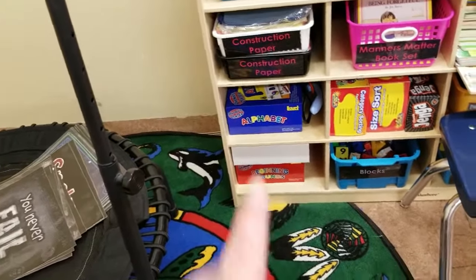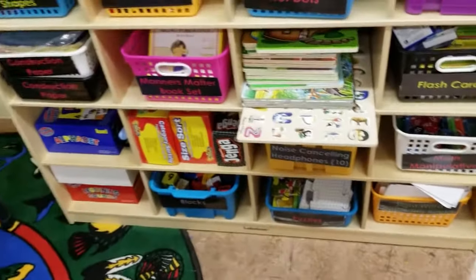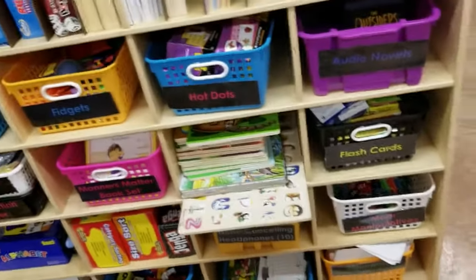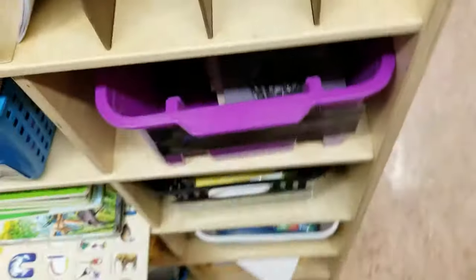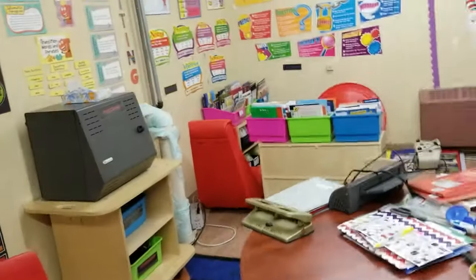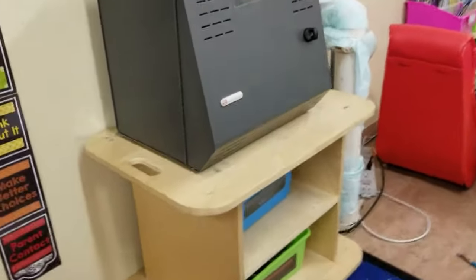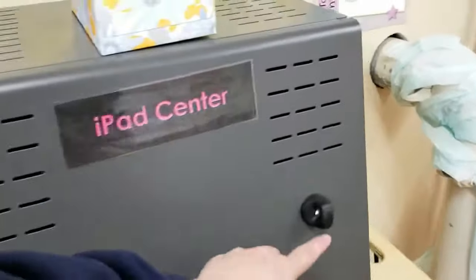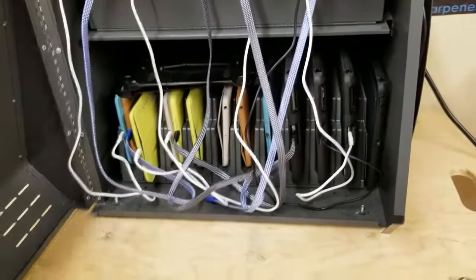Blocks, phonics stuff, math manipulatives, puzzles, our noise cancelling headphones, more puzzles, some high school stuff, audiobooks for The Outsiders, Island of the Blue Dolphins, The Giver, and Touching Spirit Bear. I think we also have audiobooks for a couple of other novels but they're over there with the novels. So obviously this is our iPad case — it's got all the iPads in it, it stays plugged in and they charge, and then it gives me some storage, some more audiobooks, some headphones that go with it.